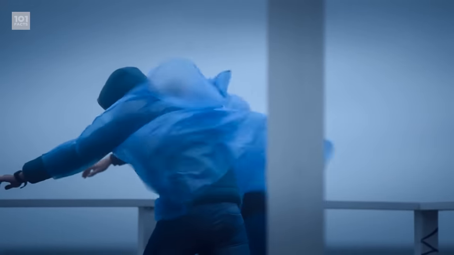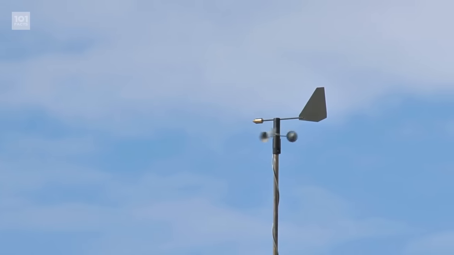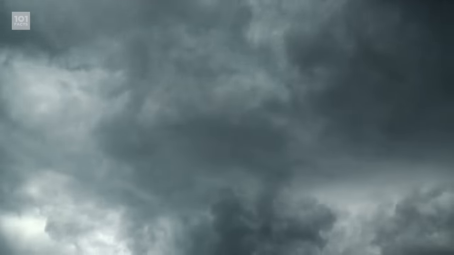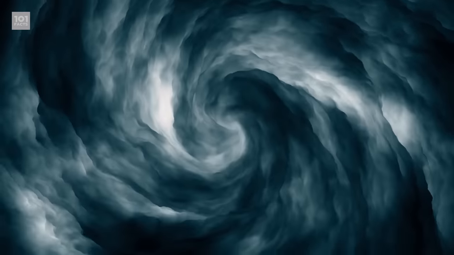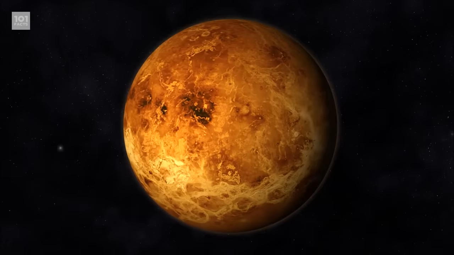Venus is very windy, and I'm not talking about those gases either. Winds in the clouds of Venus have been recorded at reaching 360 to 370 kilometers per hour, depending on sources. In fact, at their fastest points, these winds are faster than the speed of Venus' actual rotation.